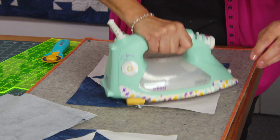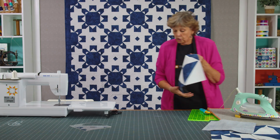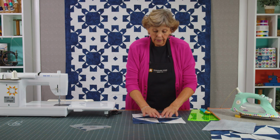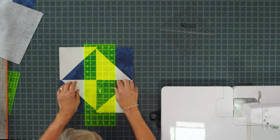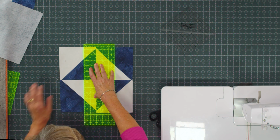Now, because these blocks are 6 1/4, this block should finish out at 12. So let's look at that and see if they did. And yes, we are at 12. So what that means is this: from this center block, we can take our ruler and we're going to cut 2 inches from the center seam line on all four sides. So we're going to go here like this, 2 inches from that center seam line.